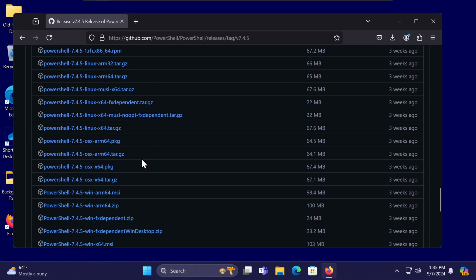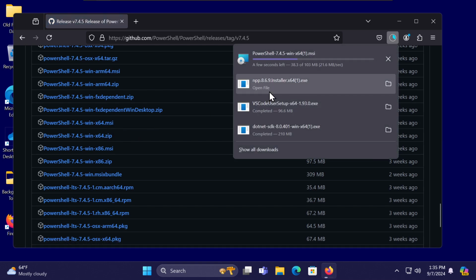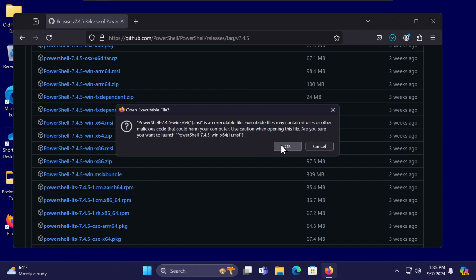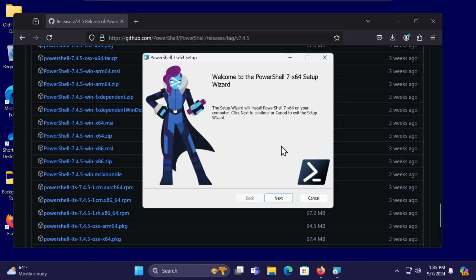So here I'll have to find my operating system. In this case, it's Windows. And it's going to be one of these two. Most systems are going to be the x64 though, so that's usually the one for me, I'm sure that is. I'm going to grab that and run it. It gives you a warning to be careful, make sure you know who that comes from.